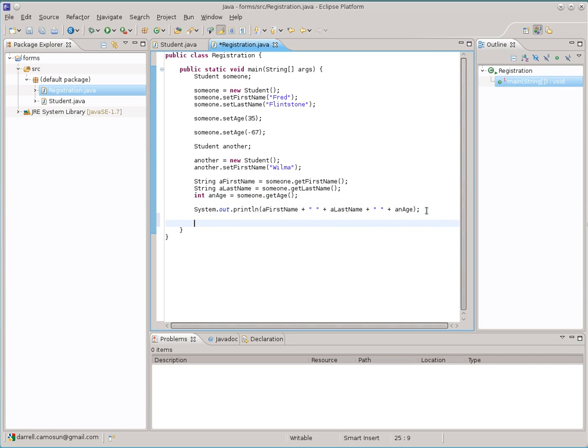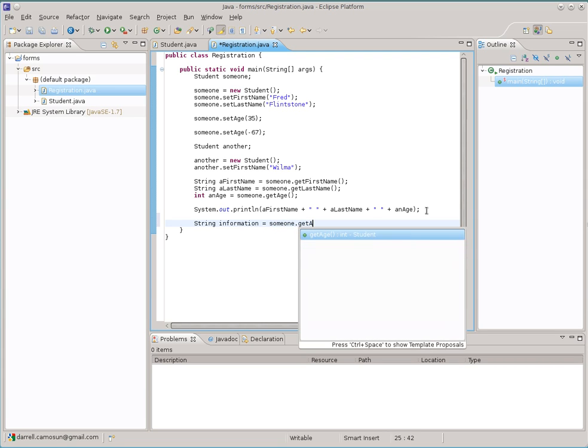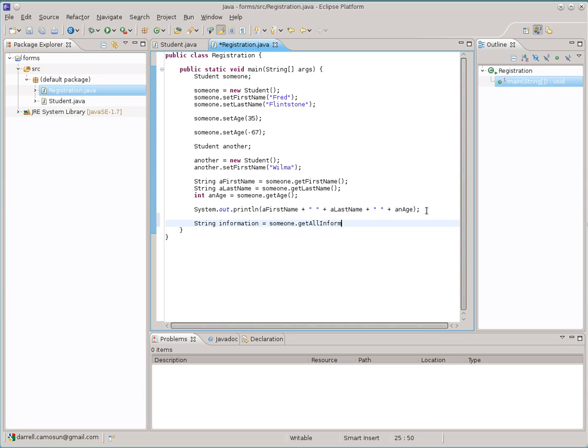So for instance, we should be able to do string information is talk to the someone object and ask it to get all of the information it's got all at once. Okay.